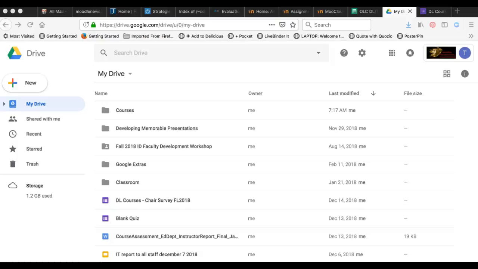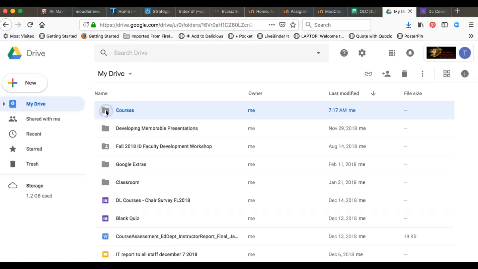When you're reviewing a new course, this is the route or the way to get to your documents. The fastest way would be going to your Google Drive, and if you click on Shared with Me, for sure you would only get those documents others have shared with you, such as the one I have.